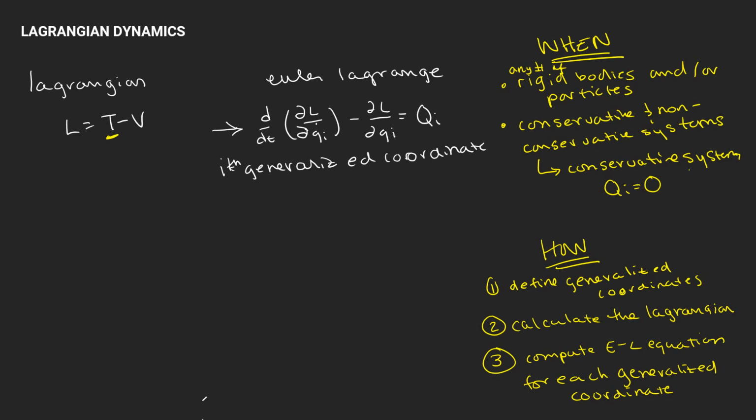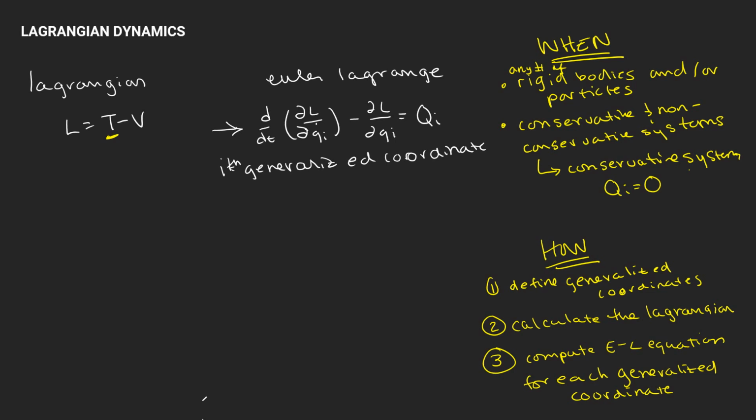And so this is a little bit different from the Newton methods, where basically you would get enough equations to account for the unknowns that you have, right? And then you kind of sum them all up. Here, you just calculate the Lagrangian, and then depending on the number of generalized coordinates you have, you differentiate with respect to those different generalized coordinates, and how many coordinates you have is how many times you calculate this equation.